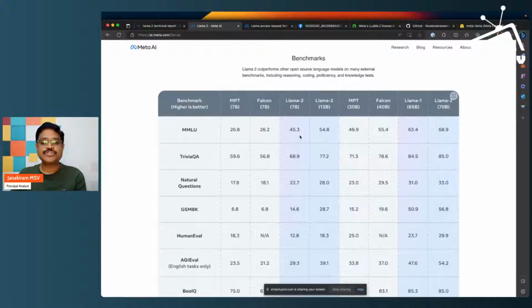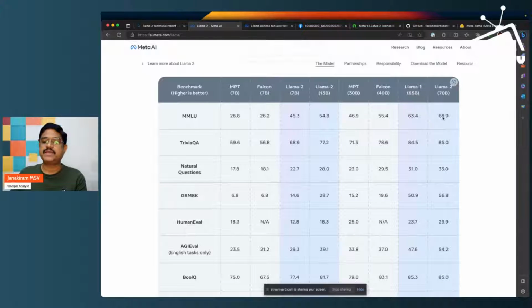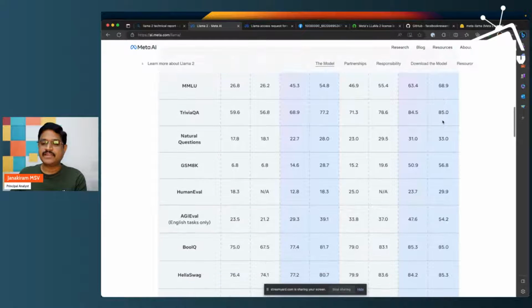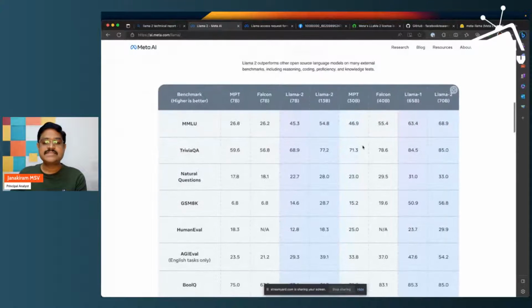And in each of those, Llama 2 seems to be much better than the available open source models. Particularly if you look at the 70 billion parameter, which is the most powerful, it is doing very well in a lot of benchmarks. So this is one of the very, very exciting things about Llama 2.